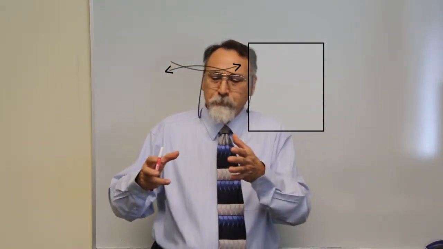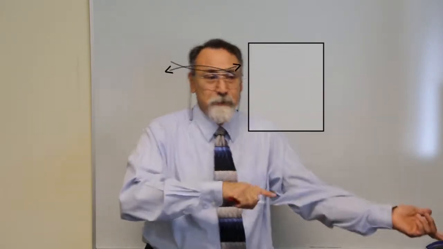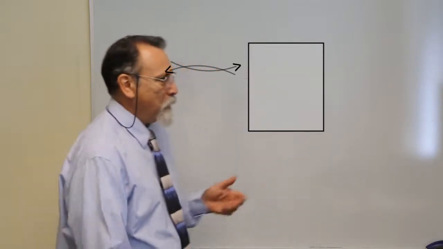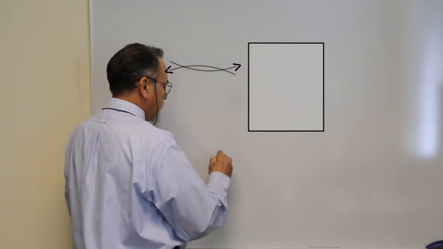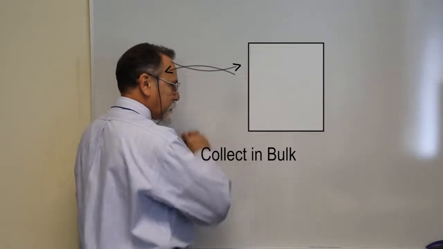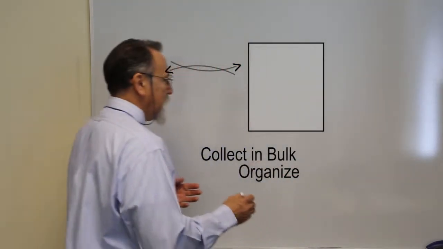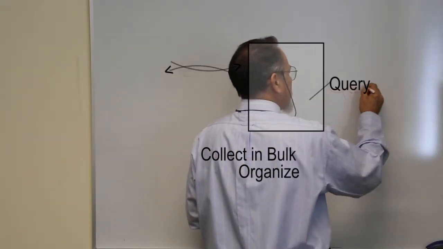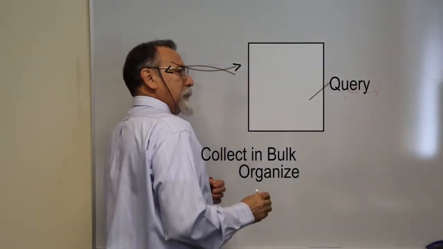Well, if you go back to what I said earlier, that you have to kind of mirror the image on the PL/SQL side that you do on the database SQL side, we need to be able to, one, collect information in bulk, and then we have to organize it as we bring it over. So this chapter talks about multiple items. One, using a query to extract the information, okay?